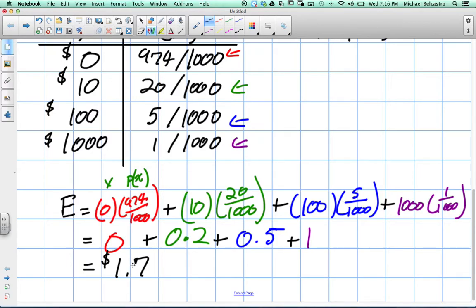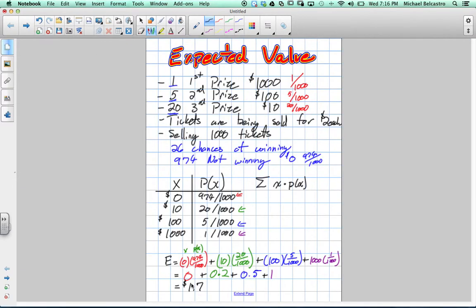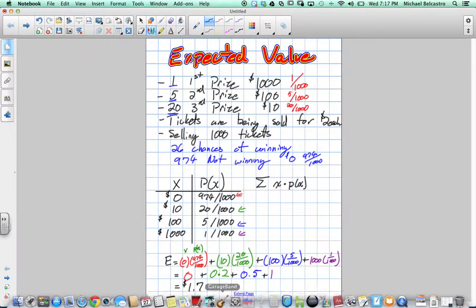So in other words, when we buy a $2 ticket in this lottery, we're expected to win $1.70, which means, is it really a good idea to buy into this lottery? When I pay $2, my expected outcome is 1.7, so I'm already expecting to lose 30 cents. And most lotteries are set up that way. They wouldn't have an expected outcome where if you're buying a ticket for $2, your expected outcome is larger than $2. Otherwise, you would try to buy all the tickets.